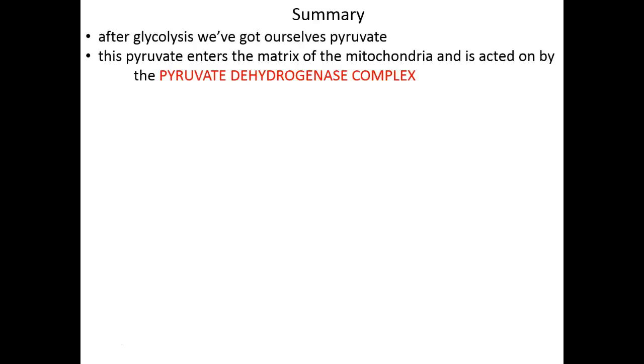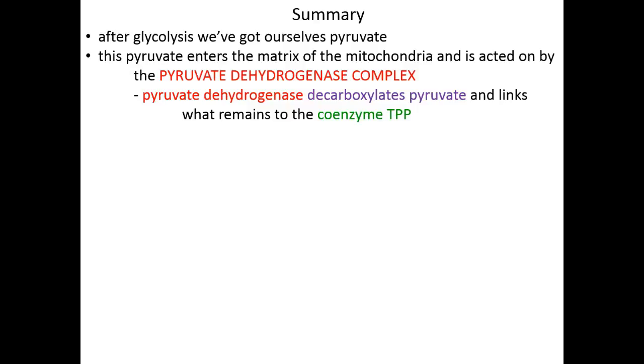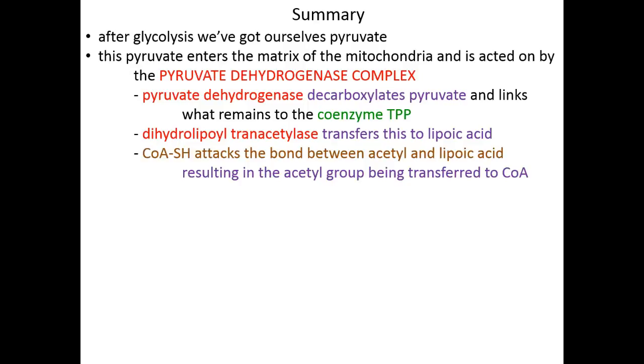So to summarize what we've just done, we've converted pyruvate into acetyl-CoA. We took the pyruvate that we've made at the end of glycolysis and we fed it into the PDC. The PDC went ahead and decarboxylated that pyruvate, making a molecule called hydroxyethyl. Hydroxyethyl was linked to TPP, giving us hydroxyethyl TPP. We then moved that hydroxyethyl from TPP onto lipoic acid, and as we did that, lipoic acid stole electrons and protons from hydroxyethyl, and that oxidation caused hydroxyethyl to become acetyl. So now acetyl was linked to reduced lipoic acid.